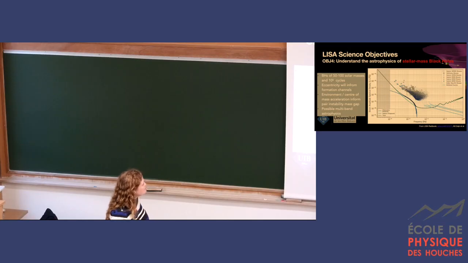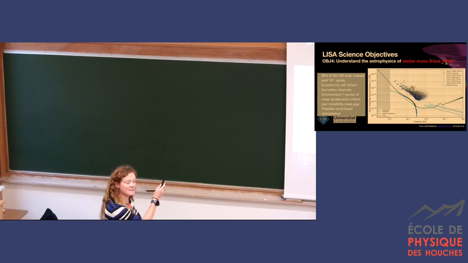Understand the astrophysics of stellar mass black holes. There was a lot of excitement around the time GW150914 was detected because Alberto Cesana wrote a lovely paper showing that if that binary had happened when LISA was flying, LISA would have seen it first and been able to forewarn the ground detectors: hey, in a week, you're going to see this.